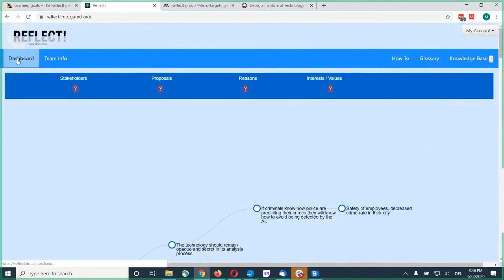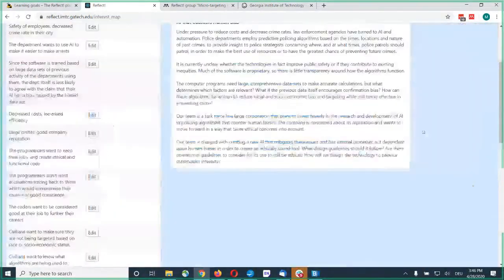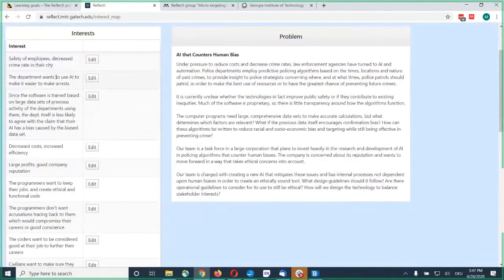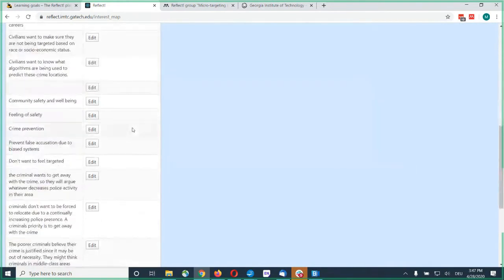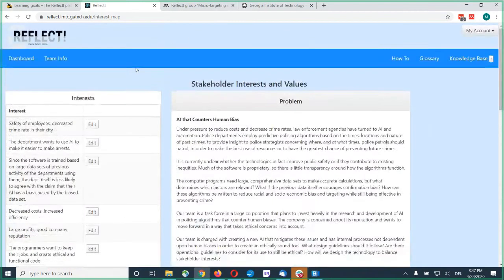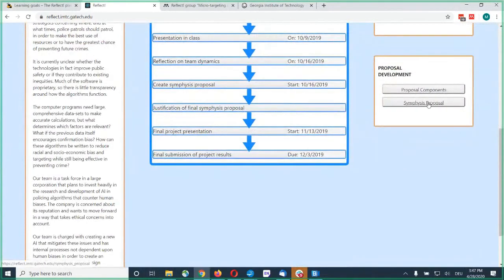There's another visualization which is important, and that is an interest map. Based on the stakeholder analysis, you can show a page with the problem formulation on the right side, and then a list of all the interests, which are pulled, like the stakeholders earlier, from the stakeholder analysis. In the process they first get instructions to work on the visualization, they develop all this, and then the data are pulled into these lists so that you can see what kind of interests they came up with. This is important because when they're working on their synthesis proposal, the main goal is to satisfy the stakeholders, and that means satisfying the stakeholders' interests and values. If they continue doing that, they would then work on a synthesis proposal, and I'll show you now what this team developed.